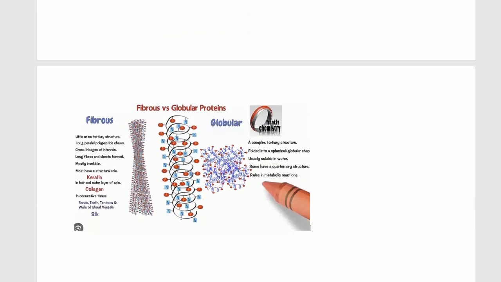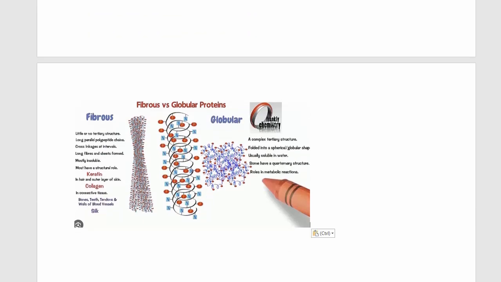Some examples of this, think like keratin, which can be found in hair. It can also be found in the outer layer of skin. And collagen as well, that can be found in tissues, including skin tissues. So just a few different types of fibrous proteins to think about. You've got collagen, myosin, fibrin, actin, keratin, and elastin. These help to form certain structures, and something that can hopefully help you remember.